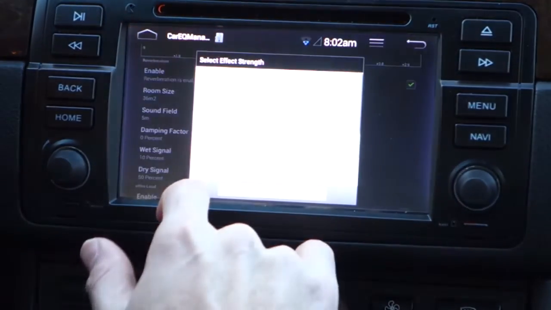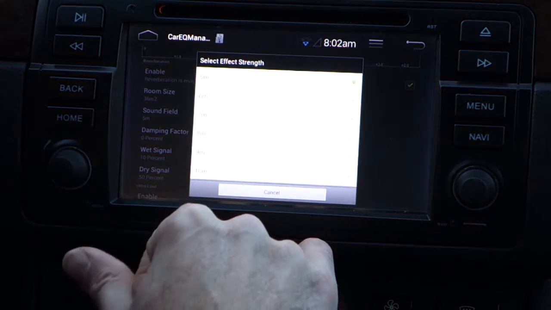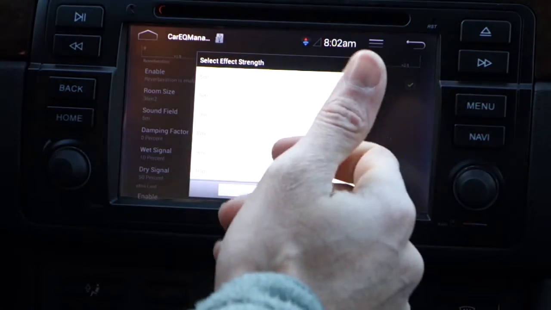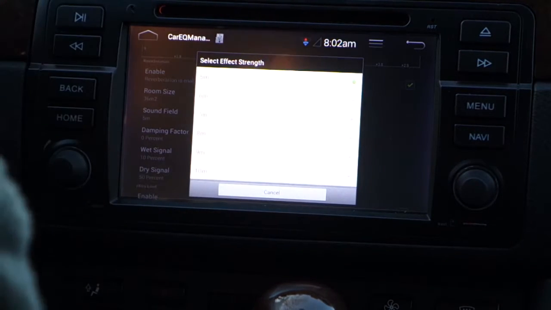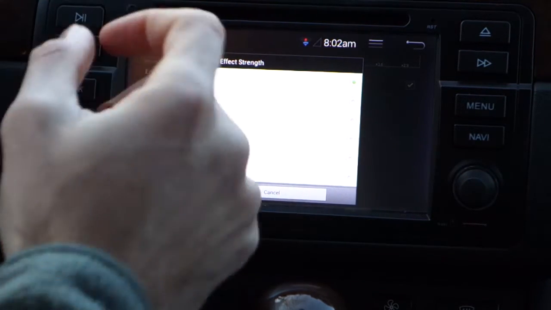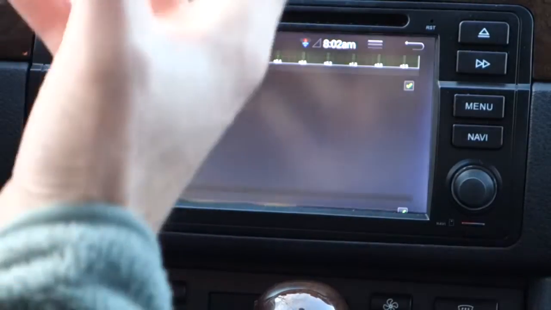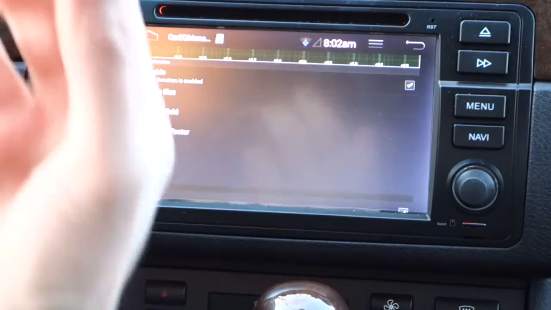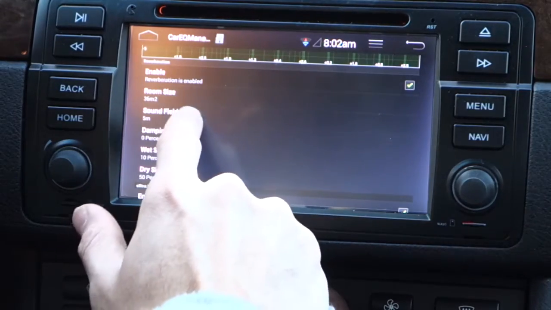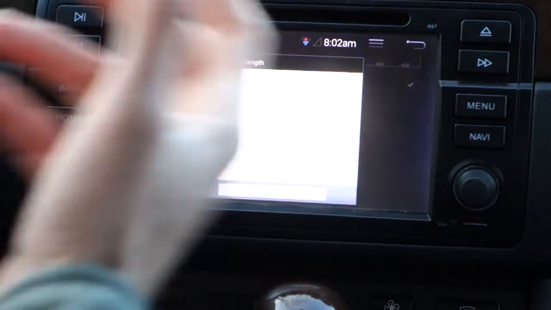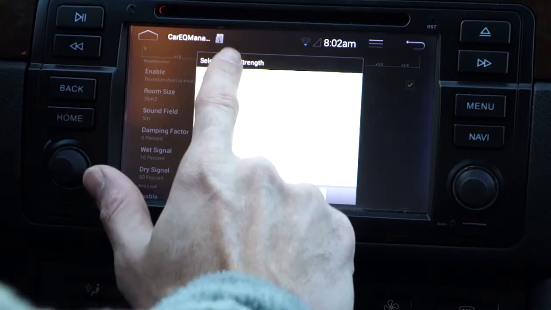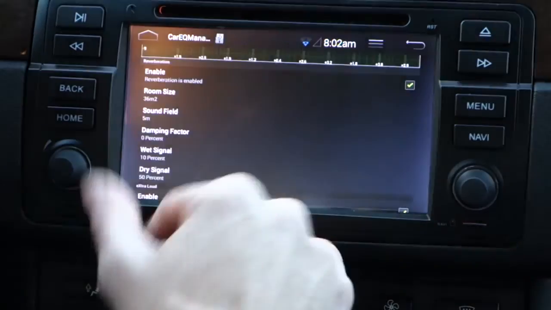Moving on to sound field, that's a very similar concept. That's basically how strong you want your reverb to be, and that's the great thing. This reverb setting right here allows you to really fine-tune how rich, how deep, how wide, how expansive you want your reverb to be. So for me, I have my sound field essentially the size of our cabin, and I've been between 5 and 7 before. I'll put it at 6 right here.